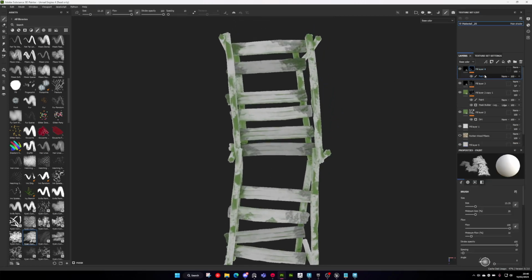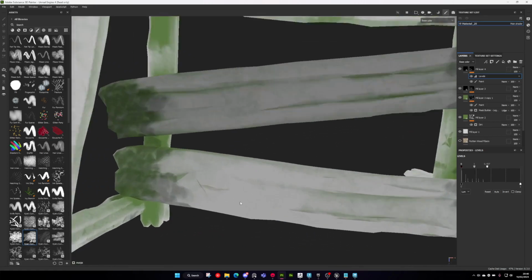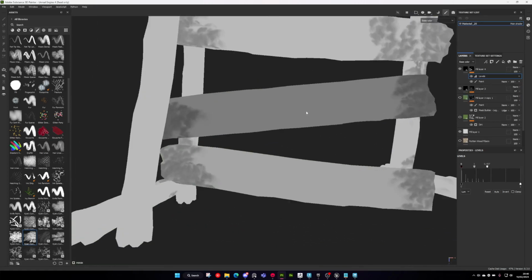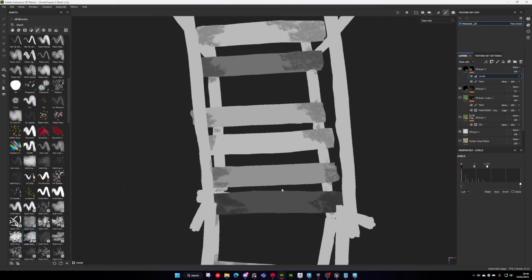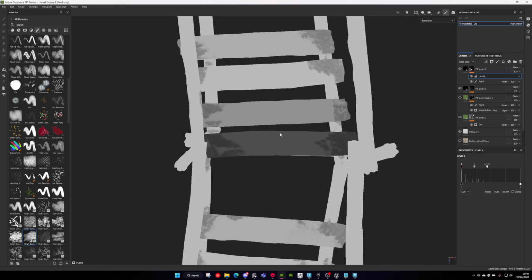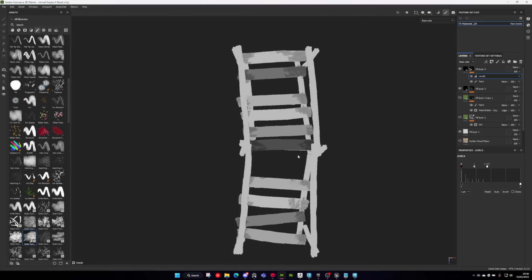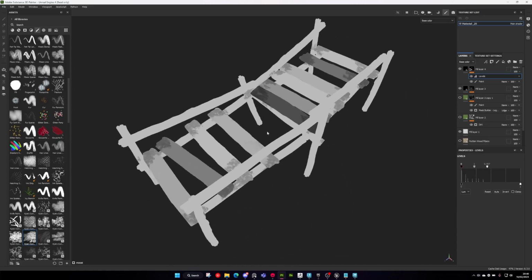I can exaggerate it just to make it a little bit more obvious. And if we turn off the green, each plank will have this multiplied over their base color, so it will darken a little bit. So the darker the texture in here, the darker the texture in Unreal. I think that's a pretty decent start.